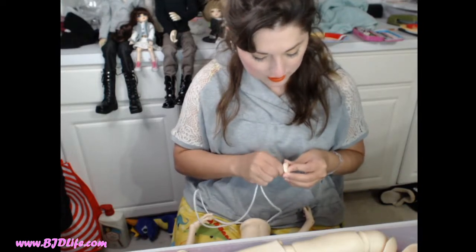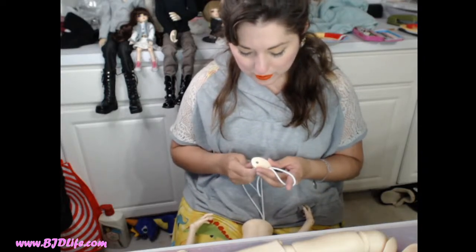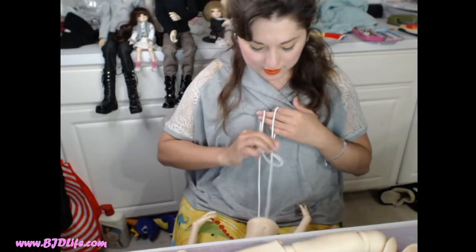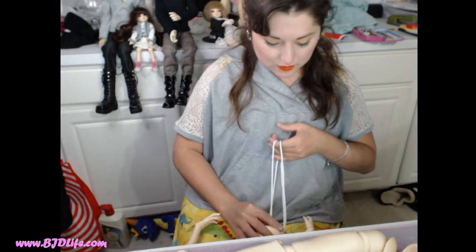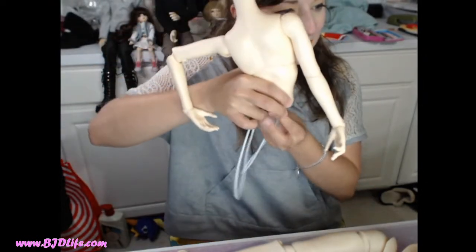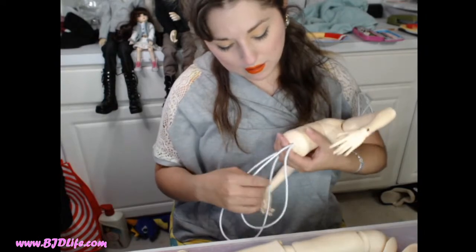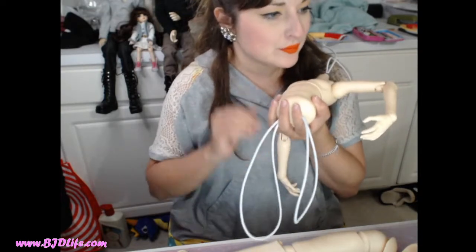I feel like this is really thick going through here. Oof, but it works. Doesn't this feel weird? This feels really weird doing it this way. I'm used to it running through the whole body instead of it being just at the base here, not gonna lie. I feel like this is a really odd way of doing it. But I could do it this way. You know what I mean? So, like that. Is that weirding you all out? It'll work. I wonder if they did it this way because it's less strain on the neck area and S-hook area. I don't know. It's weird.